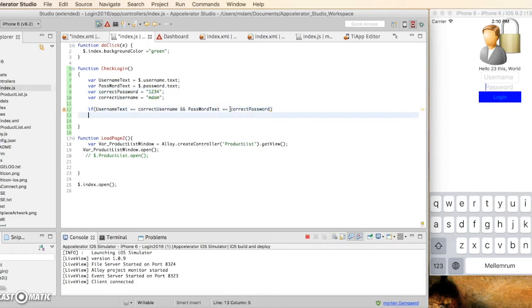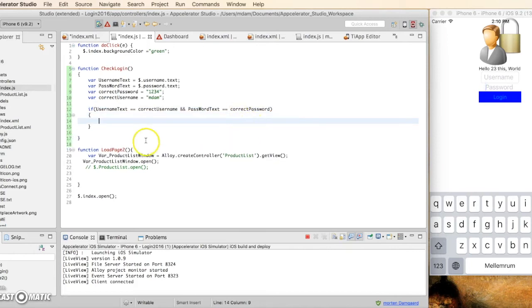Then I would like to call load page 2, which we had before. So only and only if it is the correct password and username, I will continue to load page 2.